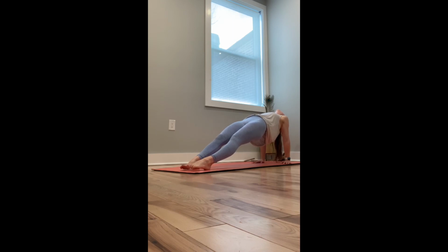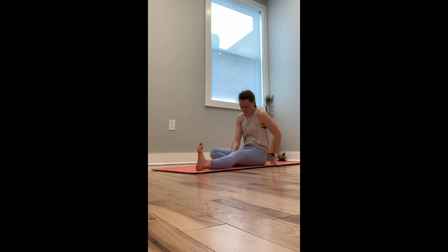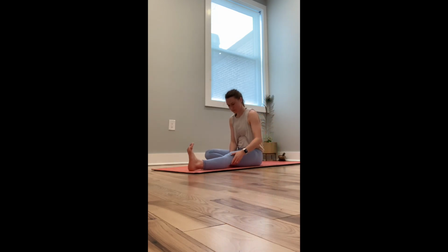Breathe full. 4. It's okay to let the head drop back if that's comfortable on your neck. 3. 2. 1. Exhale, lower down. Bring the sole of your right foot into your left inner thigh for Janu Sirsasana.